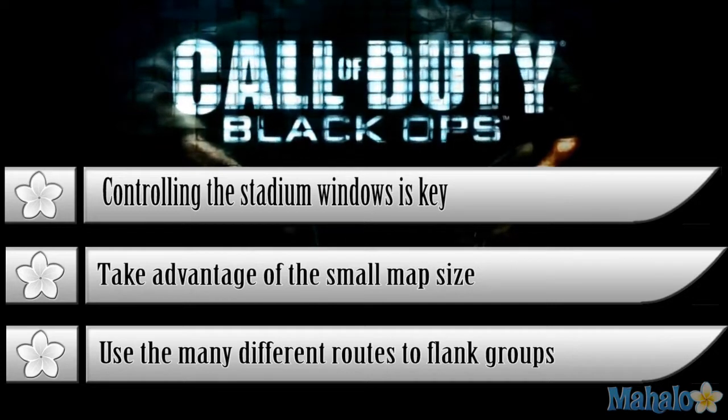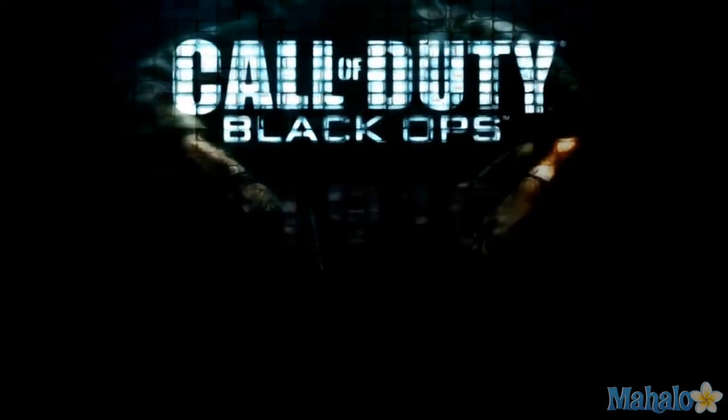There are a lot of different entrances to each building, and the spawns are so rapid, as soon as they spawn, they'll start running in one direction, usually back to where they died. So you can usually find a way around them if you know the way around the buildings and around the edges. And that's it for Stadium.